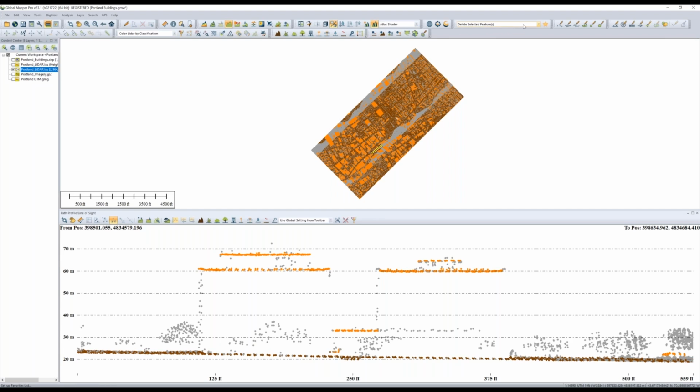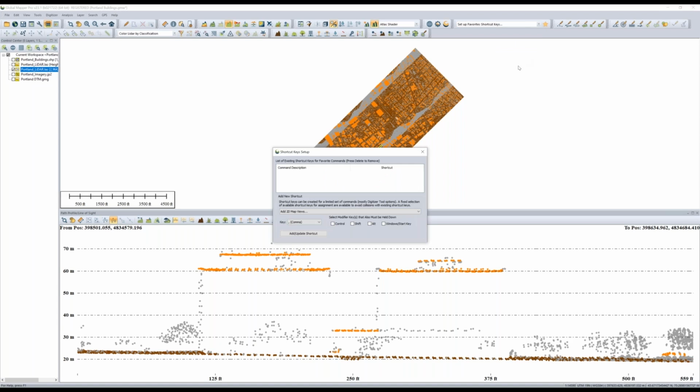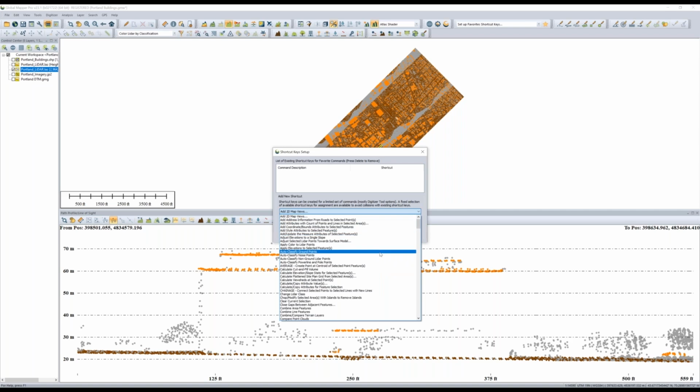So one thing that can be very helpful is to set up a quick little keyboard shortcut. So I'm going to set up my shortcut keys here. In this case, I've just got some unclassified points and I want to be able to really quickly classify those as buildings. So I'm going to find that command down here in the list.